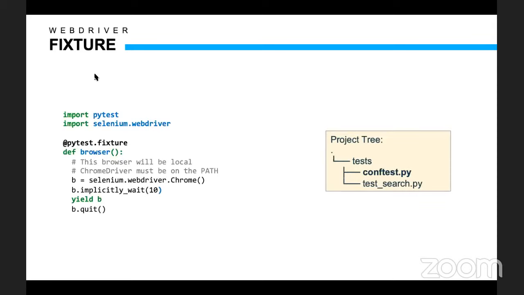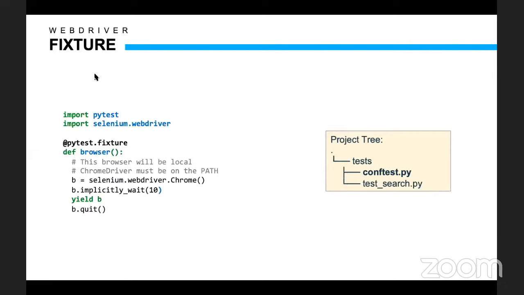In this fixture here, we're going to do both the setup and the cleanup for our WebDriver. Now, this is going to be a local WebDriver, not one that's using LambdaTest. I want to show you this because this is the simple basic case first. And then coming up pretty soon, I'll show you how to extend this to do remote WebDrivers with LambdaTest. So let's keep it simple for now. Our fixture is 4 lines long.